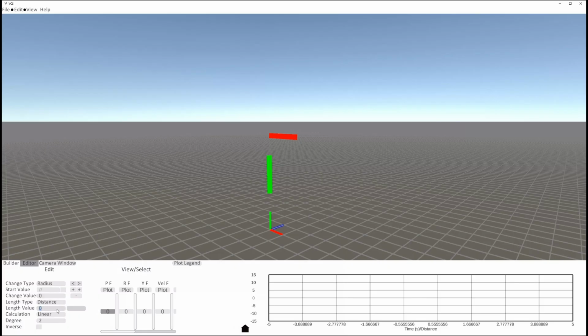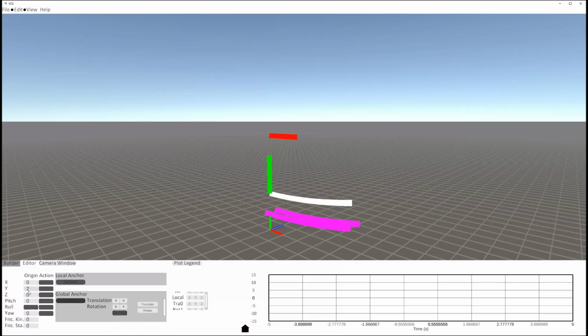First, I'm going to edit these ones to make them have a distance of 5. And then I'm going to change the radius, just make it 20. So the origin is technically here because we set the builder y to 2. So this is anything forward of the origin.